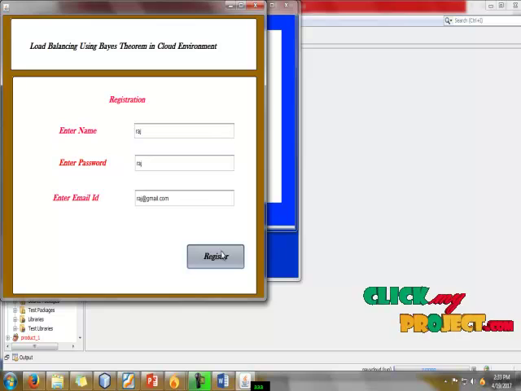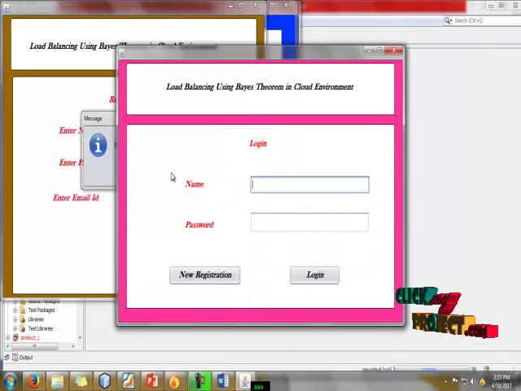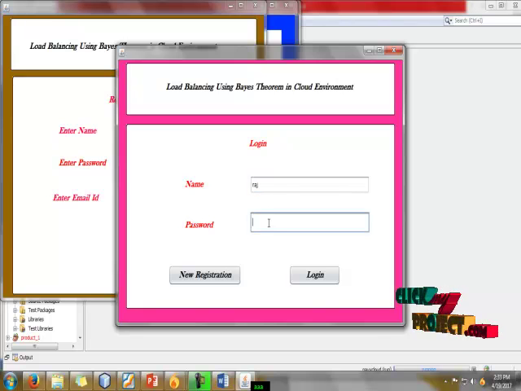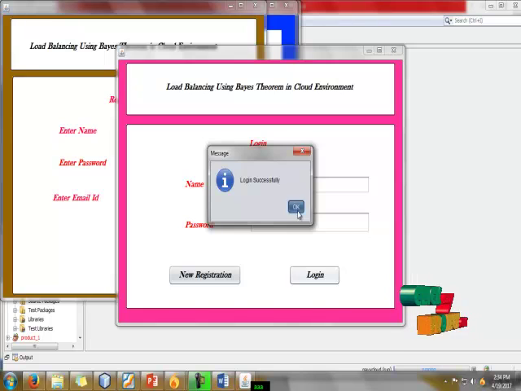Okay, register. It's successful. Then we give the ID, name, and after that the password. Okay, login means login successfully.